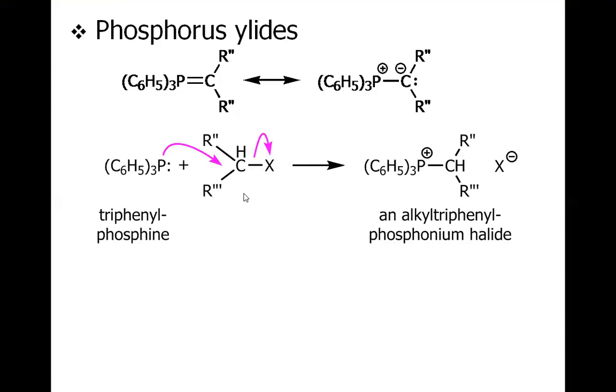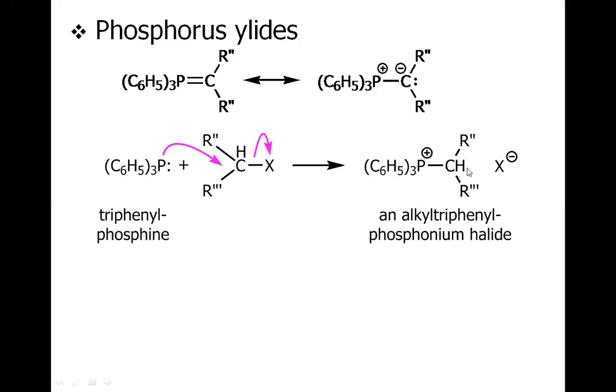And how is it formed? Basically, first of all, it's a simple SN2 reaction. When this triphenyl phosphine attacks this alkyl halide, the halogen is displaced and we have this PPh3 group here, the phosphorus and the three phenyl groups. We have the positive charge on the phosphorus because the lone pair of phosphorus has been involved in the bonding with the carbon.